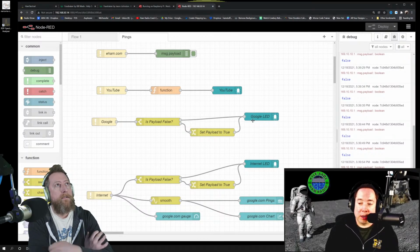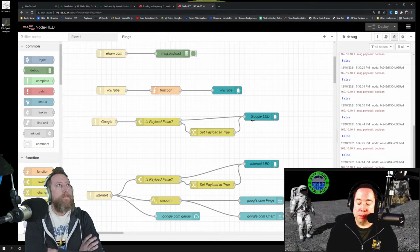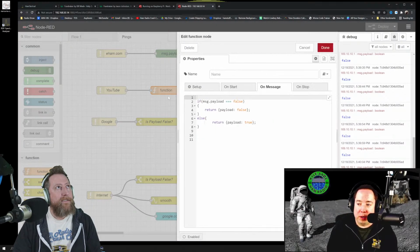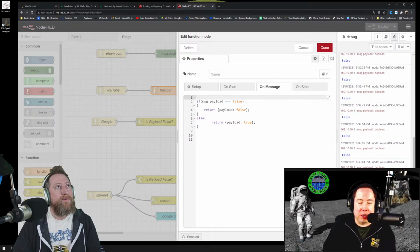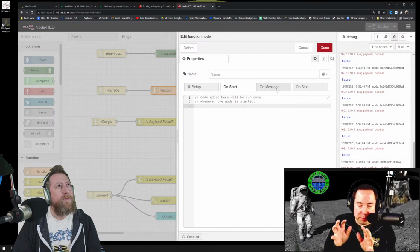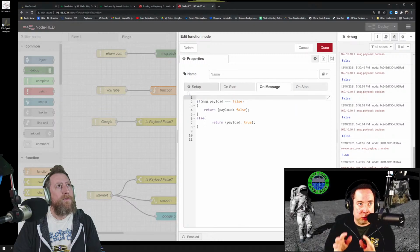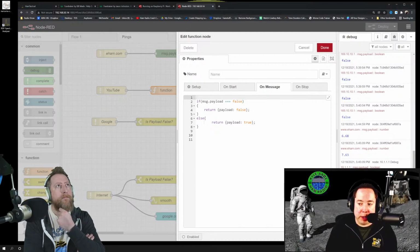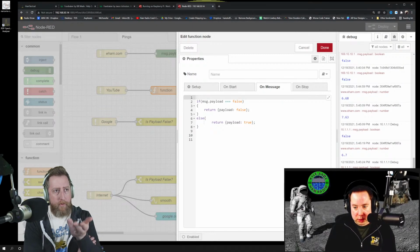Okay. So the second flow down there is pinging YouTube, but there's a function. So double click on that function. All right. So this is a little bit of code, but this is code that someone else put together, and it's in a function node where you can actually write JavaScript code and bring the message payload in. This is basically saying, if message payload, which is the default payload that comes in and out of a node, equals false, which we remember covered Booleans.